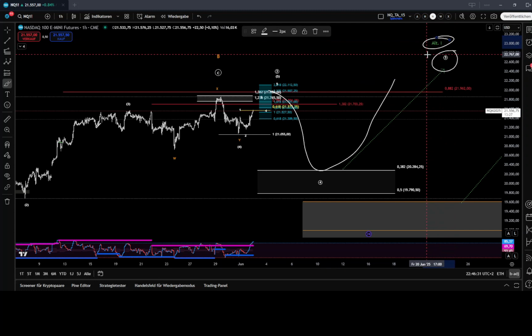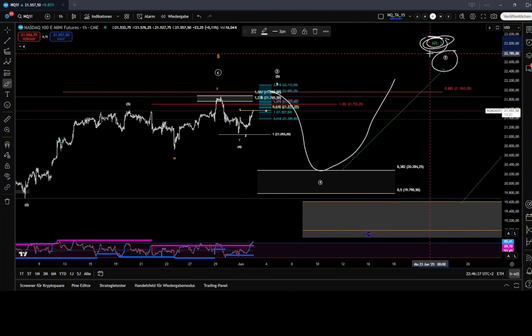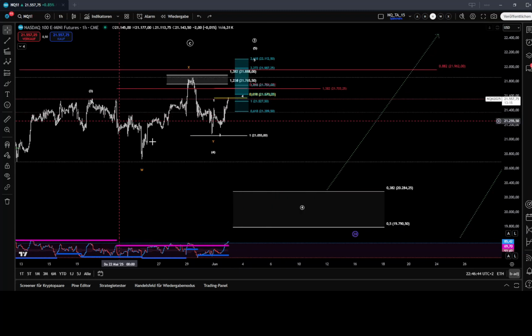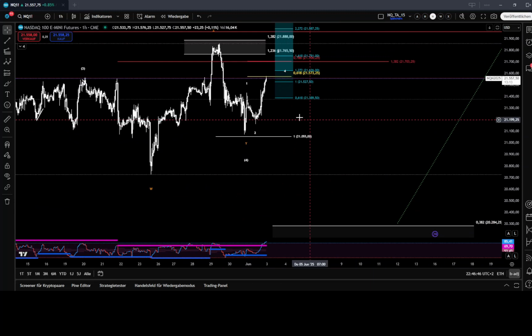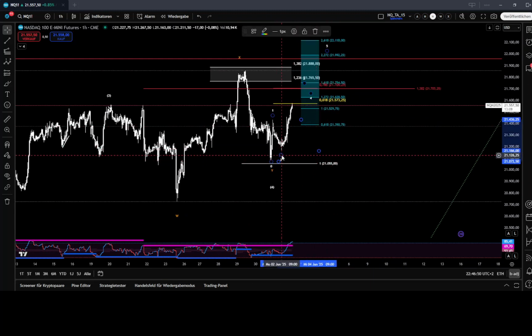And then I would lean my scenario more, or give it more probability or higher confidence, that this is the green wave 1 forming here, afterwards wave 2 and so on, okay? But I think at the moment it's really clear to focus on this internal count here, what could happen, or what will happen, that we have to see.